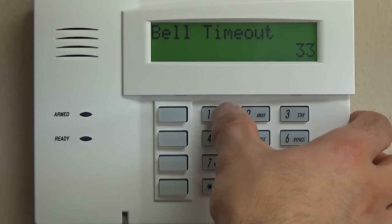And we're going to go right to star 41. Now, this likely will not be used for your system, because this is only used if you have a telephone line connected to your system. Star 41 is if you are connected to a central station for monitoring only through a phone line. If you are monitored, chances are there's a very high chance these days that you have a cellular or IP connection, in which case for star 41 you would not put anything. Star 41, star.